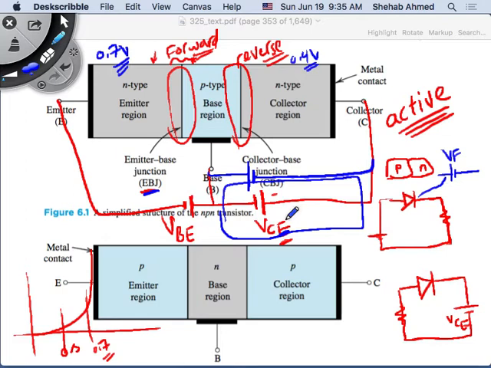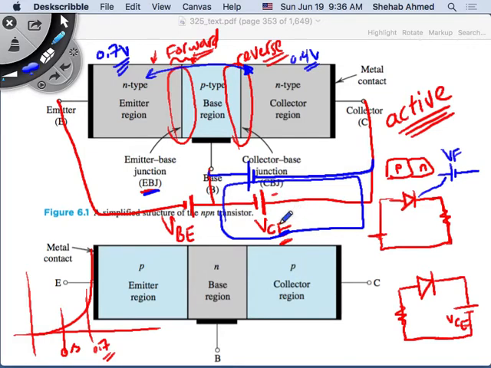How much negative? There's a limit on how much negative it can go before it gets into saturation mode. It will be the difference between these two. It will get into saturation mode based on, because remember, sorry, this is VBE, not VCE. Why am I calling this VCE? This is VBE, right? This is the voltage between the base and collector, sorry, VBC.